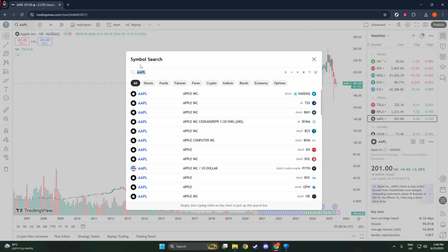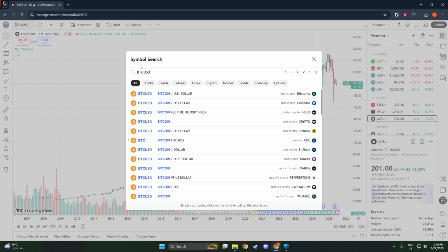To change it, click on this symbol field. It's highlighted to help you easily locate it. Once you've clicked on the ticker symbol field, you're all set to choose the new asset you want to examine. Simply type in the ticker symbol for the stock, forex pair, cryptocurrency, or any other financial instrument you are interested in. For instance, if you want to pull up Apple Inc.'s stock chart, you would type AAPL. Or, if you're interested in Bitcoin paired with the US dollar, BTCUSD would be your go-to symbol.